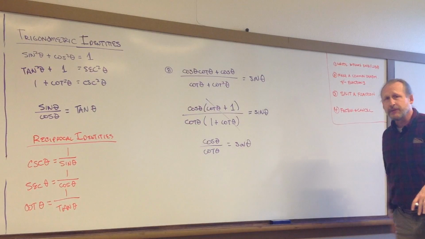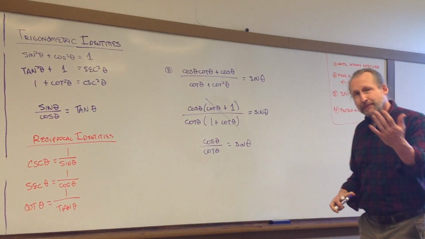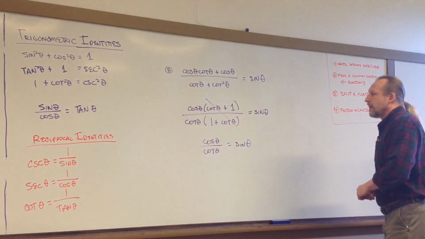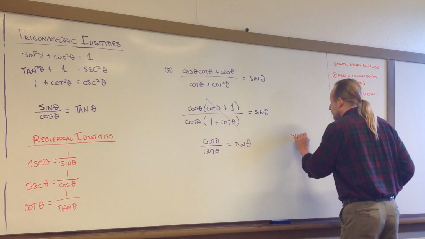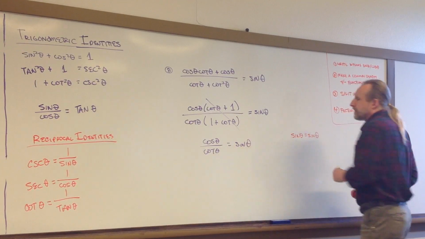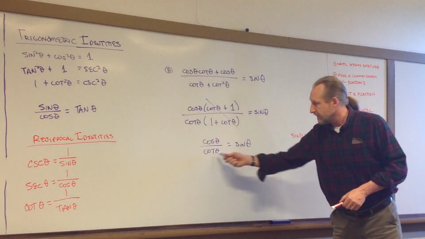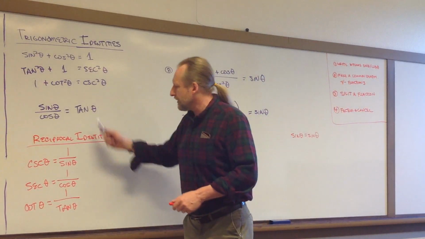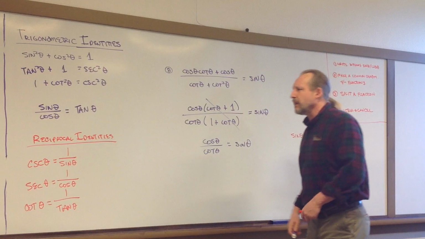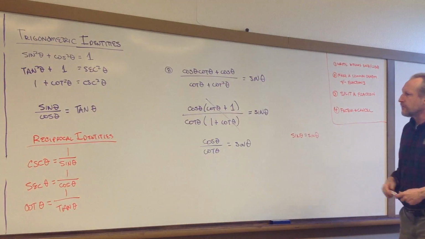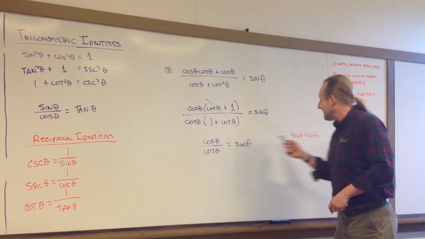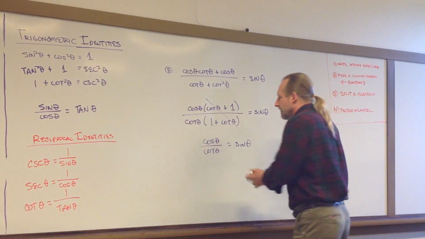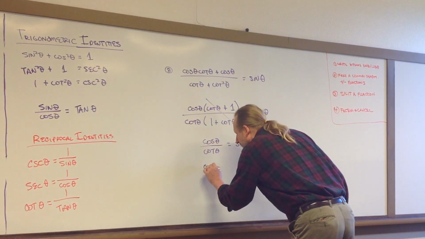So, before I finish this problem, let me just say something about skipping steps, right? A minute ago, I pointed out something that I didn't mind if you skipped a step there. Here, if you just skip from this to sine equals sine, I will take a point off for that, okay? I want you to demonstrate that it actually is equal to that. If you've got, you know, I think it was tangent times cotangent and replacing that by 1, that's fine. I can see where that's coming from. Here, just saying that this is equal to sine, it's not really enough, all right? You need to go through the process of demonstrating that this is equal to the sine of theta.